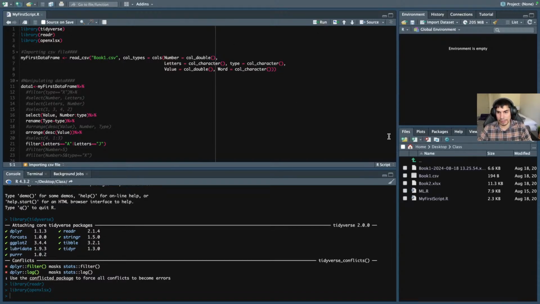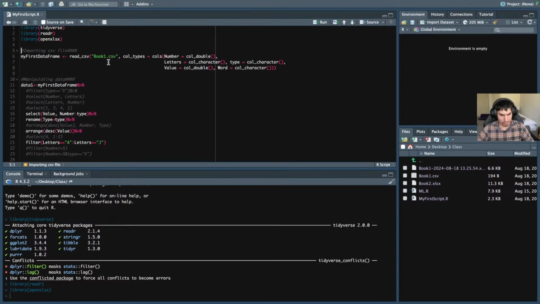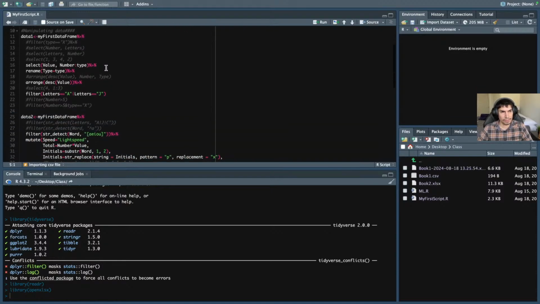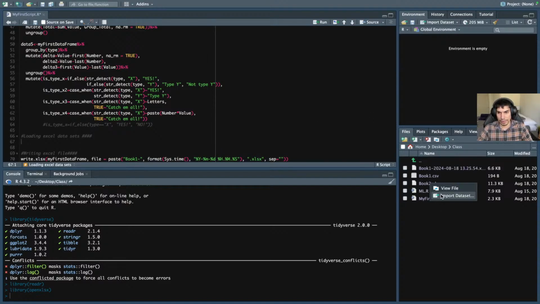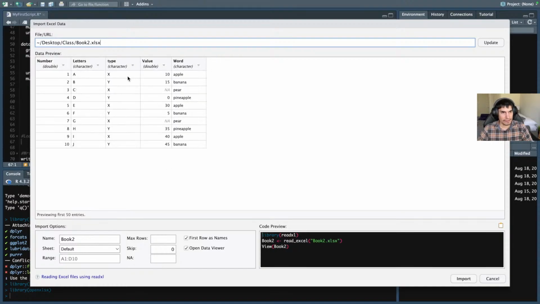And we're going to be loading this Excel file. We did loading of a CSV. Now we're going to load an Excel. So let's go all the way to the end. Here we're going to say loading Excel data sets, and make it a section. Then we're going to click here, import data set. This one we're going to check that the types are what we want: character, double, character, character, double. That seems to be fine.